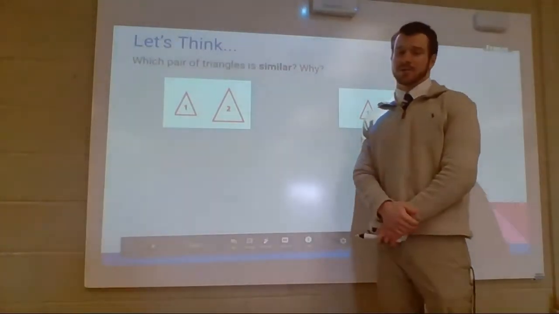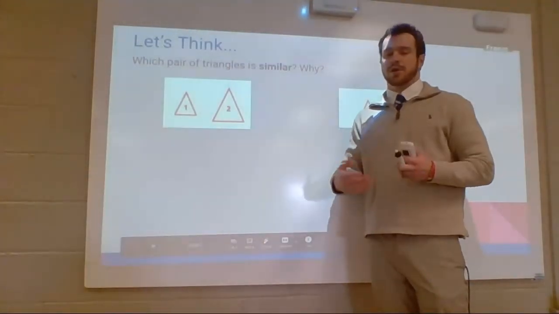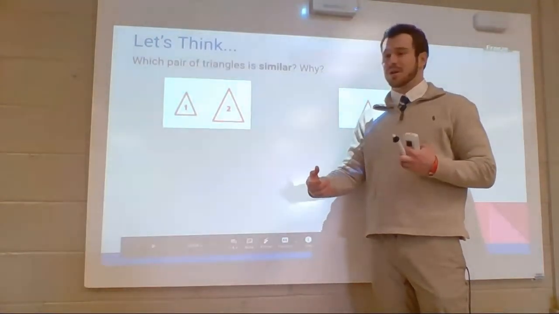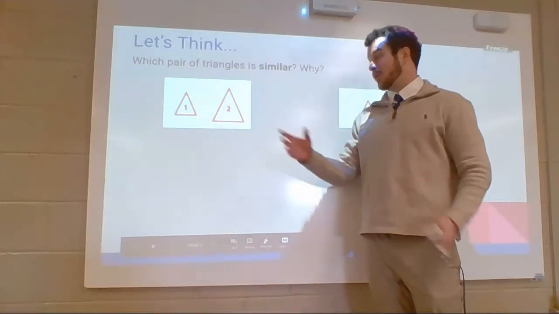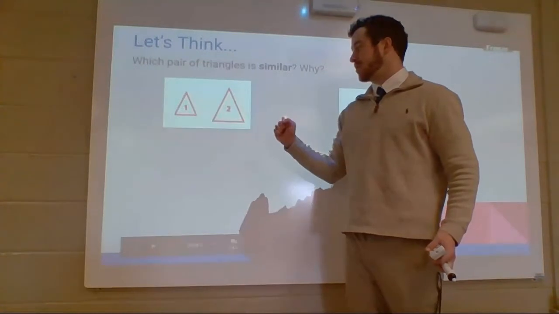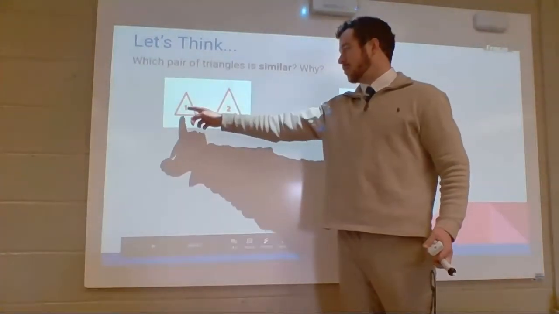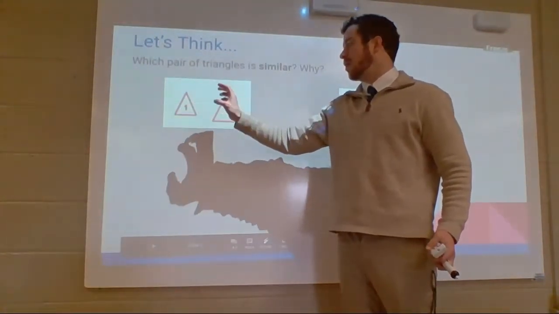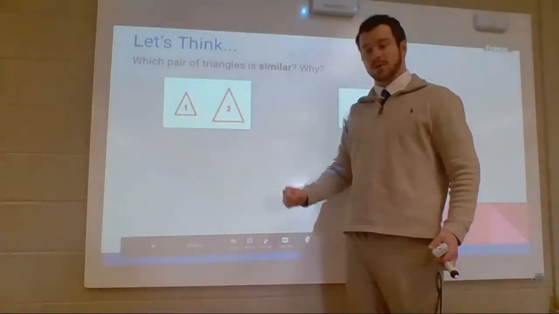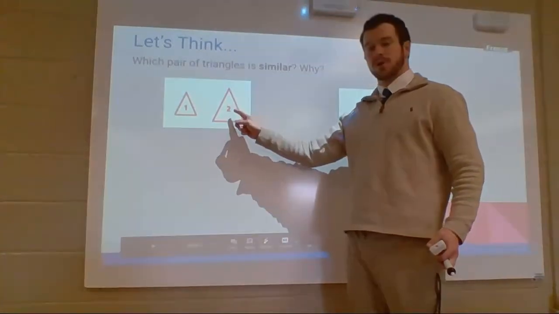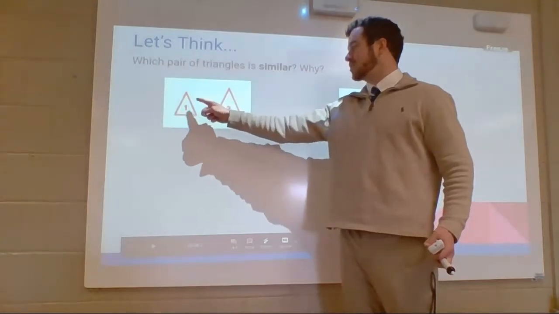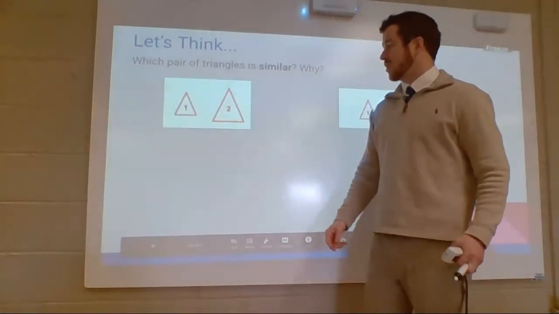One way to recognize that these are similar triangles is to think back on the transformations that we learned. Remember reflections, rotations, translations. We also learned about dilations. Now we would need to dilate these triangles to make them map onto one or the other. So we could look at triangle number 1, dilate it, make it larger, and then translate it over, and it would match onto triangle number 2. Or we start with triangle number 2, dilate it by making it smaller, and translate it to where it would fit onto triangle number 1.